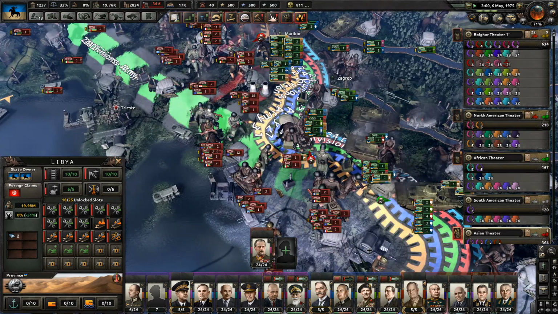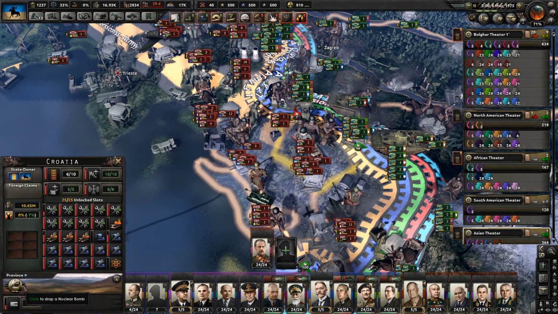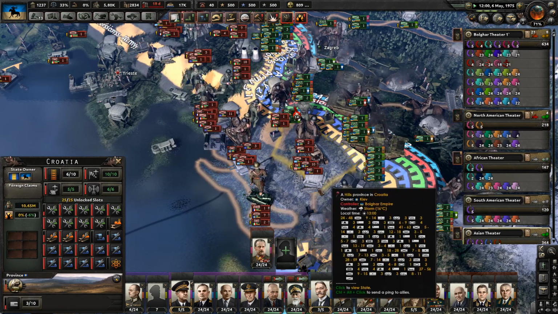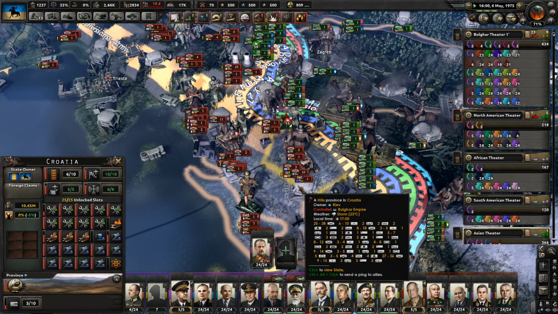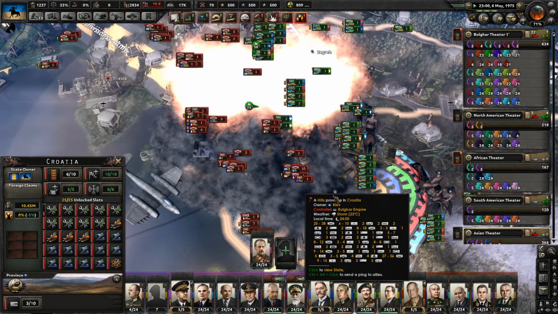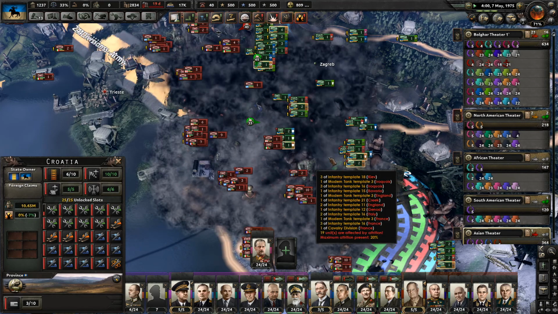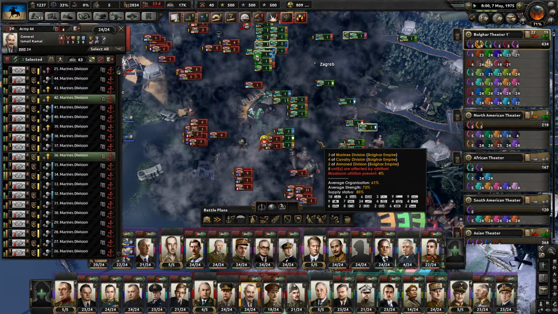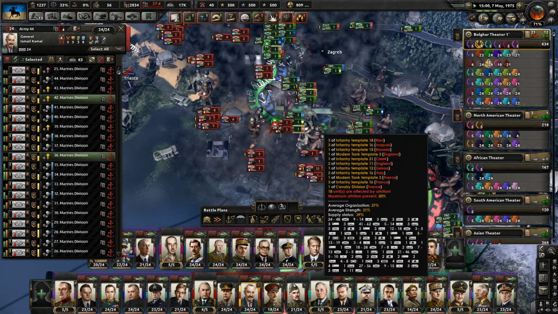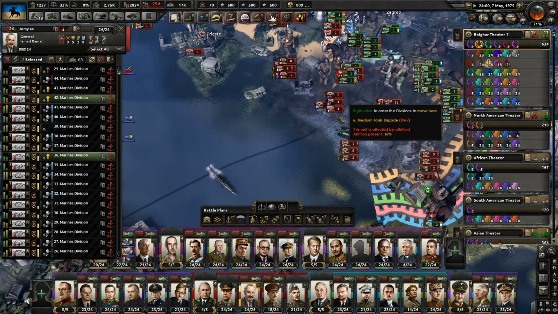Oh. Well, that's a potential problem for them. Let's hit them with some nukes. See if we can take advantage. Because if we could get these guys cut off, that's another big pile of troops.